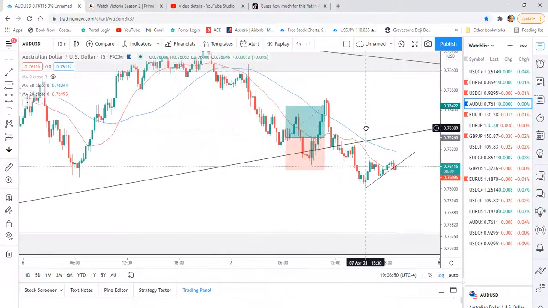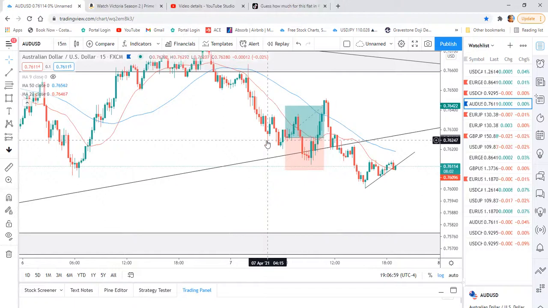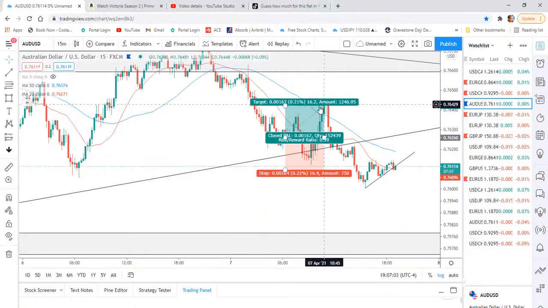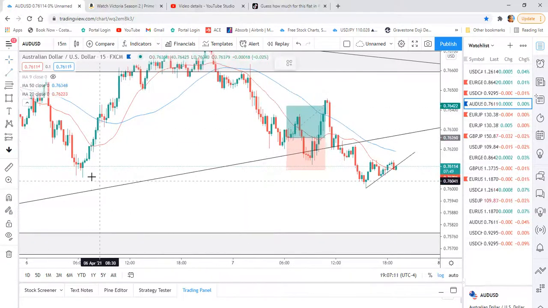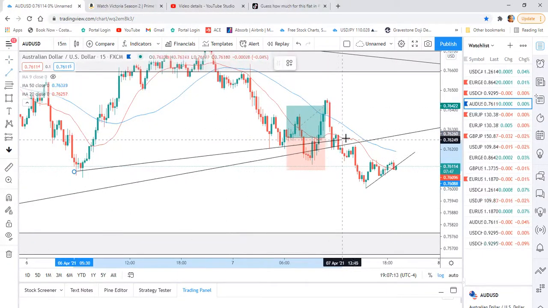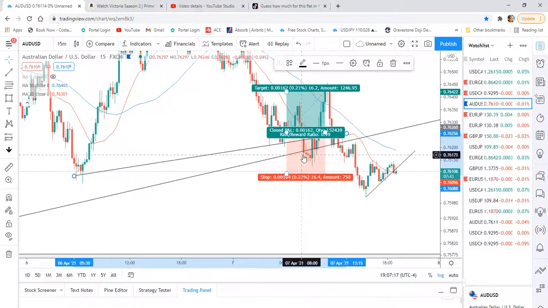What did I say I got in at? Yeah, I did get in down here. Or did I get in up here? I can't remember, y'all. Well, whatever. So I did enter this trade. I think I got in over here, I think, because something like this, I think I was looking at. I don't know, guys, but whatever.